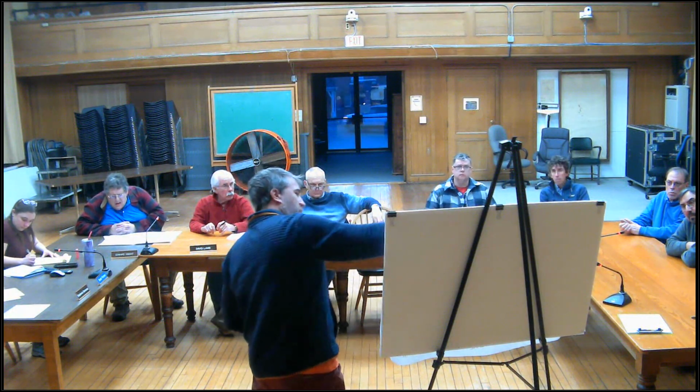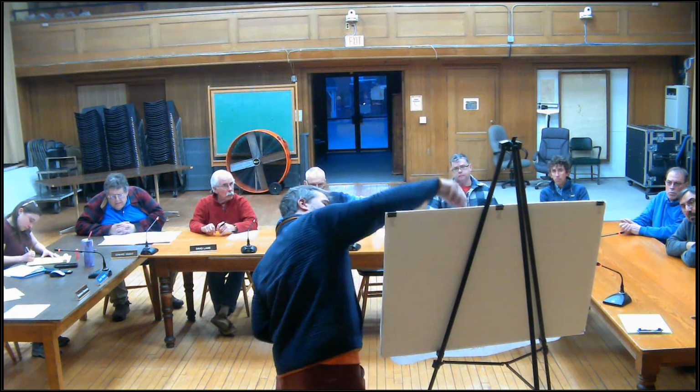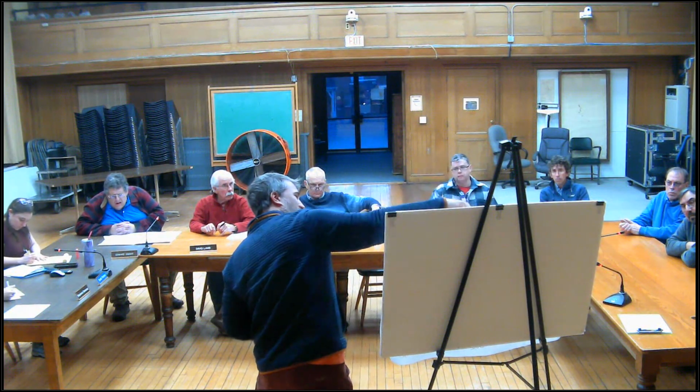So thank you for your comments and questions. Henry's here. You can see that once you get to the back side of the house, the grade starts to climb pretty steeply. We're trying to stay out of that hillside as much as possible so we don't disturb the existing grade there for the driveway and so forth. We're trying to stay on the level section as much as we can and not push into that hill and disturb all of the vegetation up there. There are lots of trees up in here. This doesn't show the tree line, but there are a lot more treed areas, and the driveway pretty much just goes through pine forest on the way into the lot.